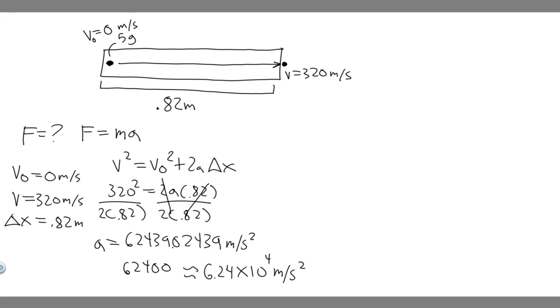And so now what we can do is, since we have the acceleration and we were given the mass, we can just solve for the force. So all I have to do is just plug it in. So the mass is just 5 grams, but keep in mind when we do this, force is measured in newtons, and this is measured in meters per second squared. So this has to be in kilograms. So 5 grams, we know there's 1,000 grams is 1 kilogram. So all you have to do is divide by 1,000. So you want to do 5 divided by 1,000. And when you do that, you're going to get 0.005.